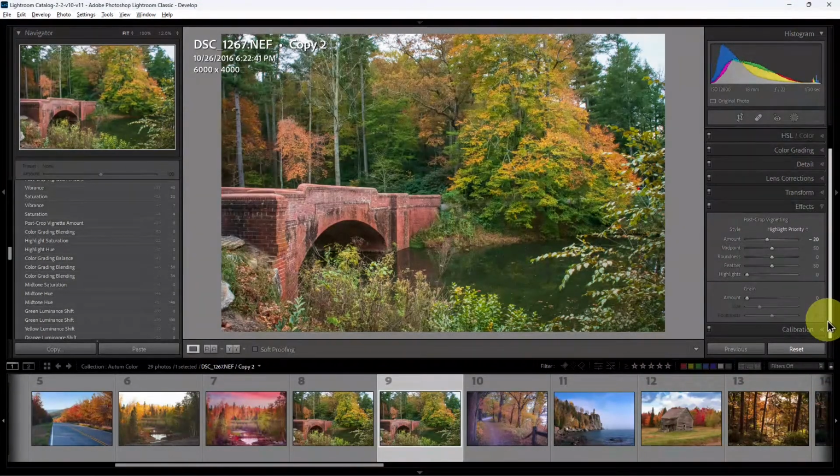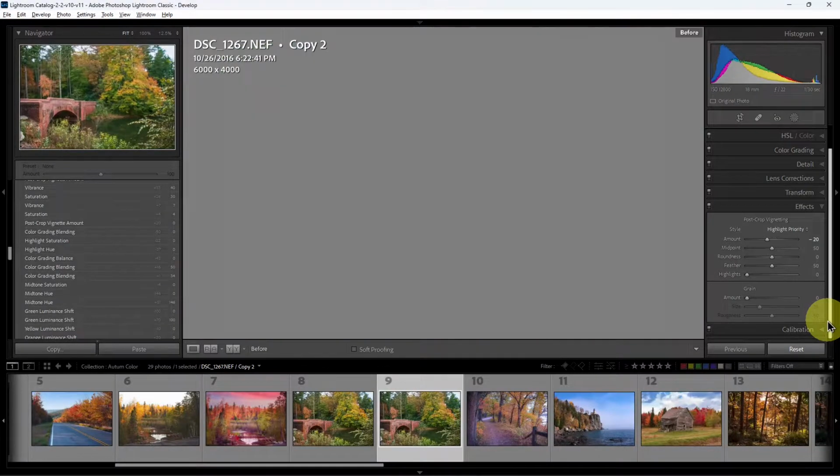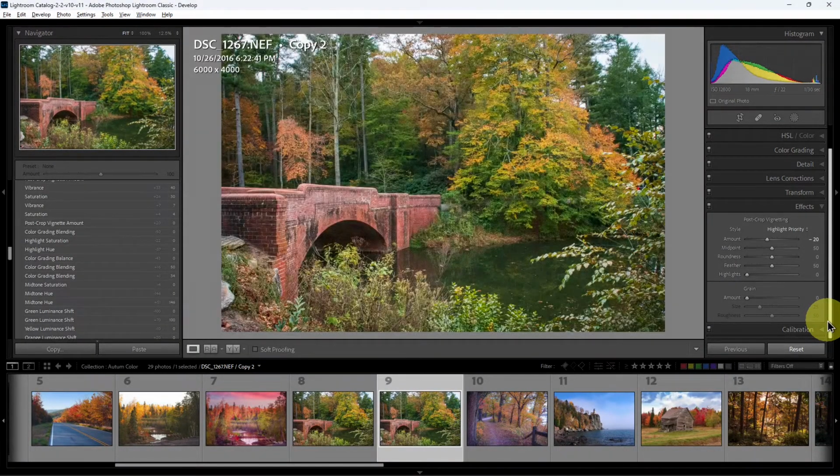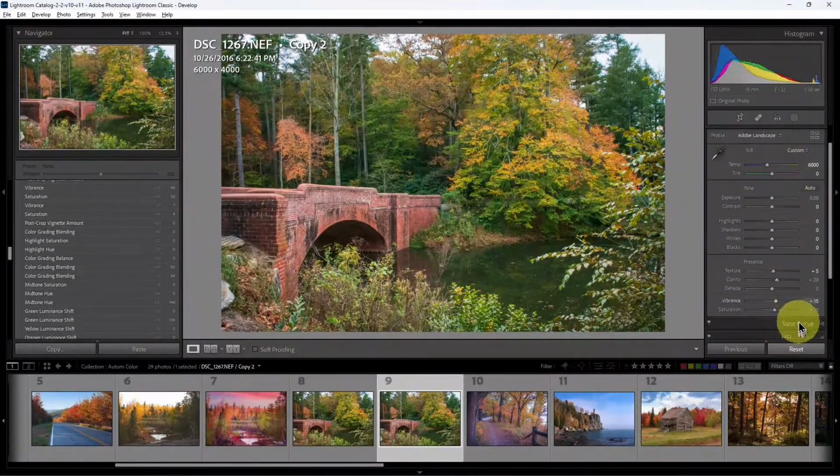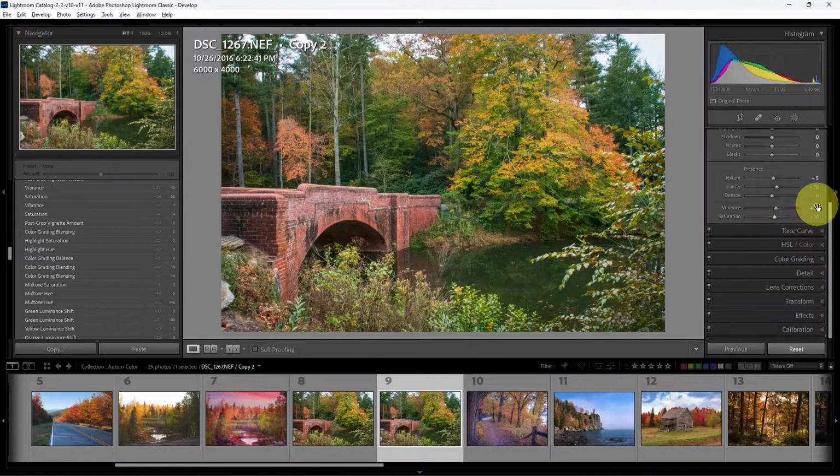Toggling back and forth with the backslash key, there's before, after, before, after, before. We can still take those yellows up just a little bit. Let's go back to the vibrance slider, basic, vibrance. Let's give it another 5.